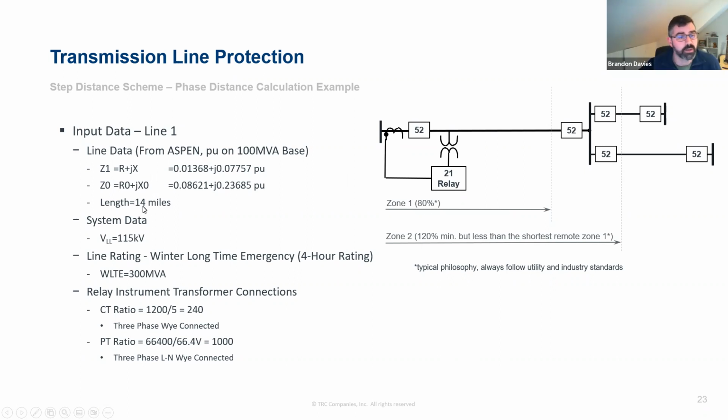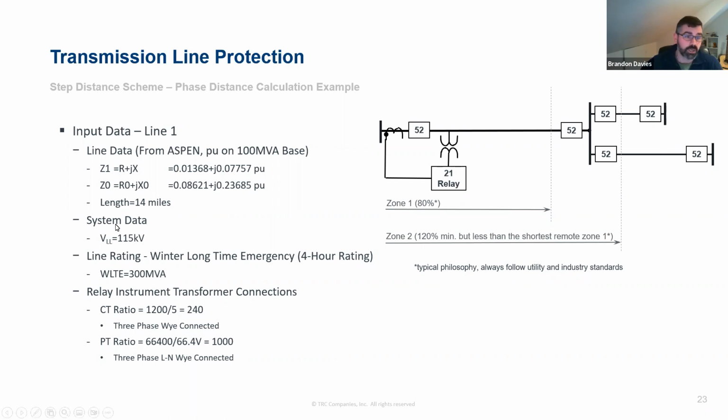Aspen usually has the line length as well, which is a useful thing to know, but it really isn't critical to our protection calculations. As I mentioned the other day, the relays can take the line impedance and the measured fault impedance and give a pretty accurate estimation of the physical distance the fault is from the station. So that can be used to inform crews after a permanent outage, to give them an idea of where to start looking, so they don't necessarily have to drive or walk the full 14 miles of this line to find the problem to be able to fix it.